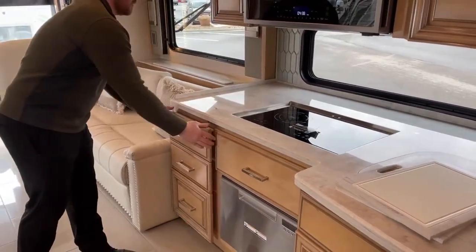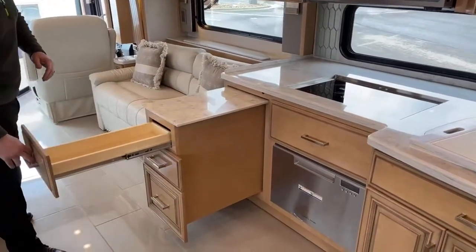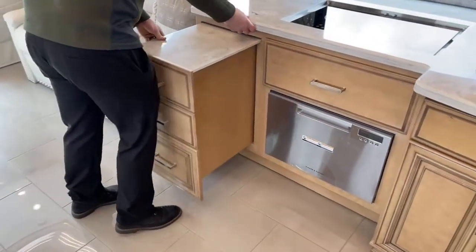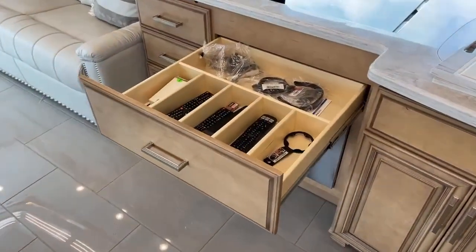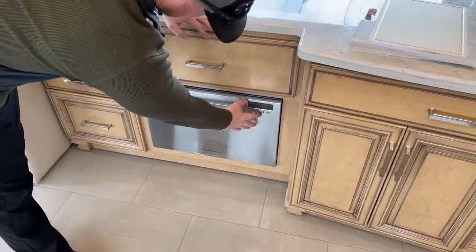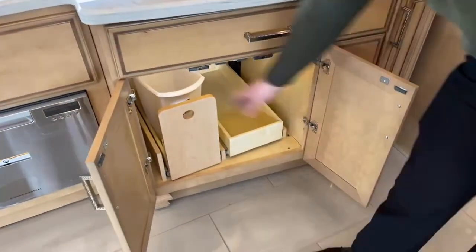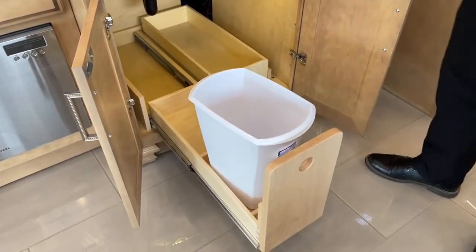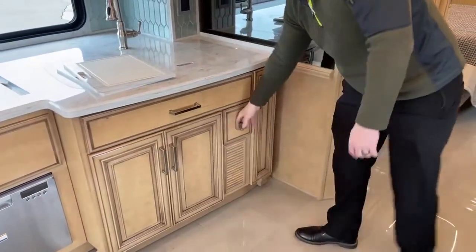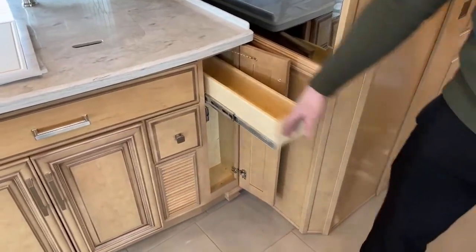Over towards the front of the kitchen, a little countertop extension with matching countertop. Three really nice big drawers. This is a great silverware drawer — maybe some towels in the back, or keep all your remotes in there. To the line below that, we have a Fisher & Paykel dishwasher. Coming across here: a little pull-out drawer for a trash can — one thing people always complain about is not having room for a trash can. Another nice pull-out drawer making accessing stored things much easier. Great knife drawer for spoons, pasta spoon, that kind of stuff.